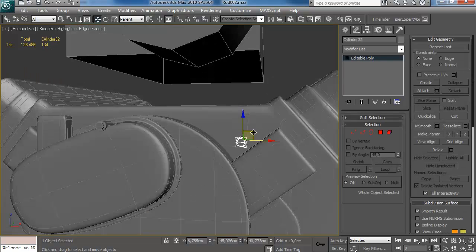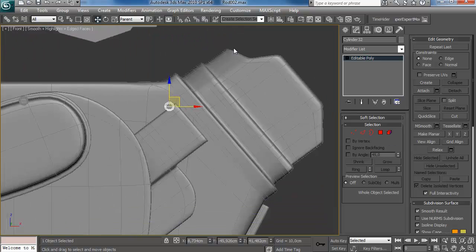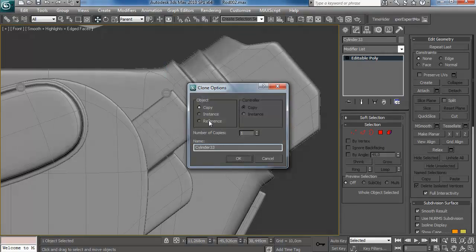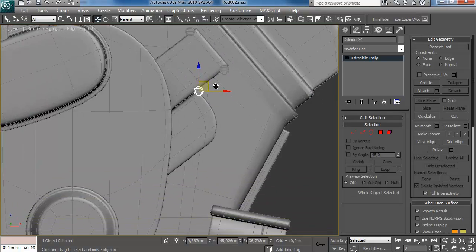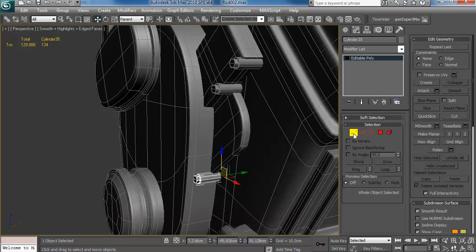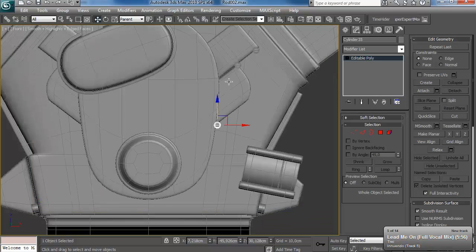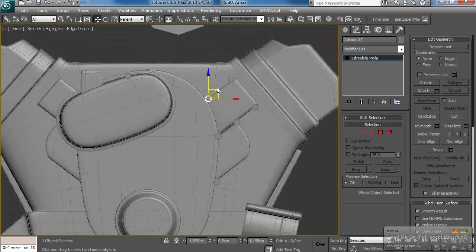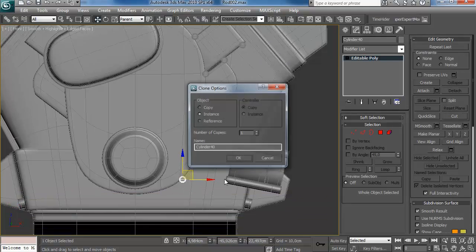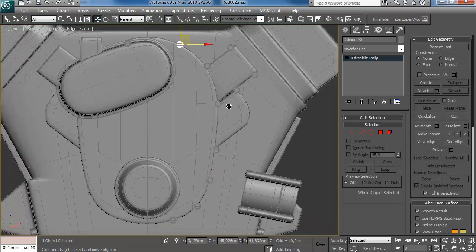Yeah, I'm going to make these copies because this one is going to be used to detail the front of the engine. In the actual engine, all those holes for the bolts to connect in and the outer casing for them, those are all molded as one part with the metal of the engine. I'm making them as separate parts. Once again, simplify things. Don't make it too hard on yourself to model these things, because in the end you're barely going to notice this, especially when you're working with normal maps. Spacing these things around a little bit.